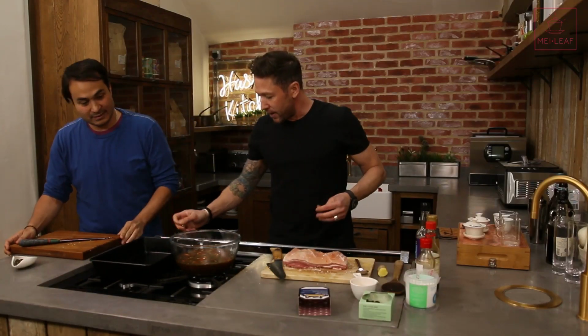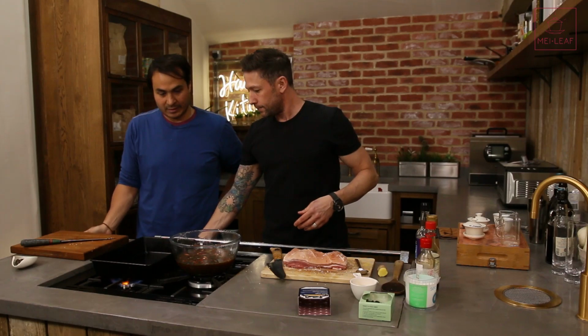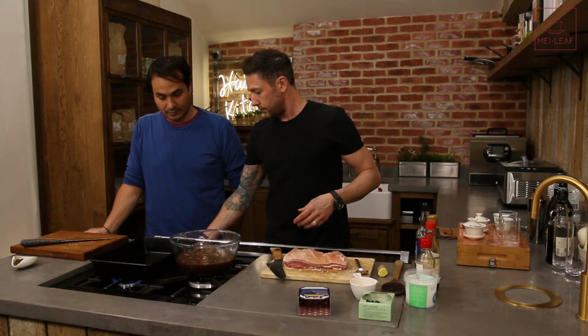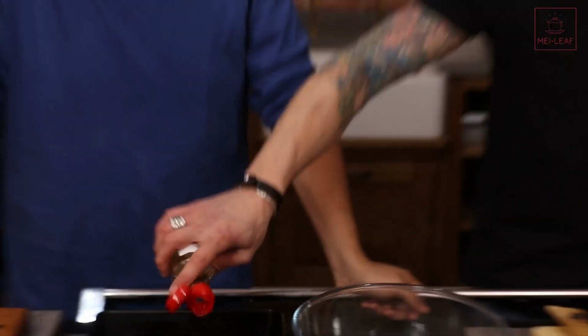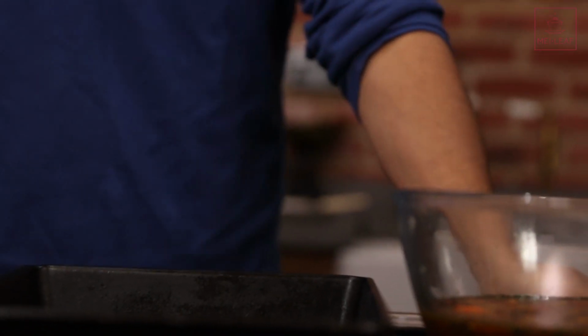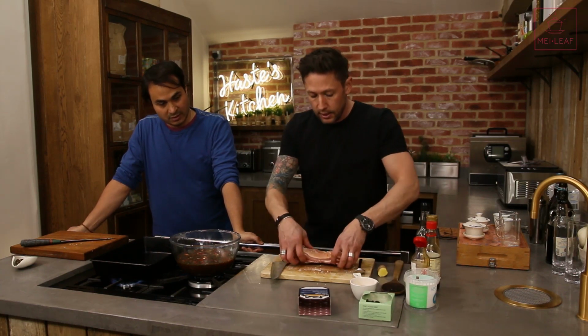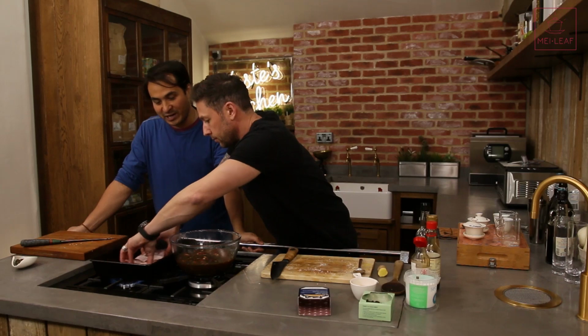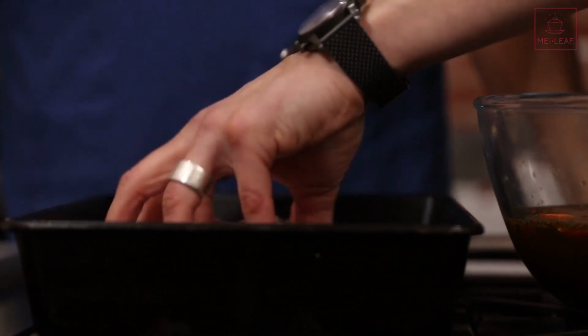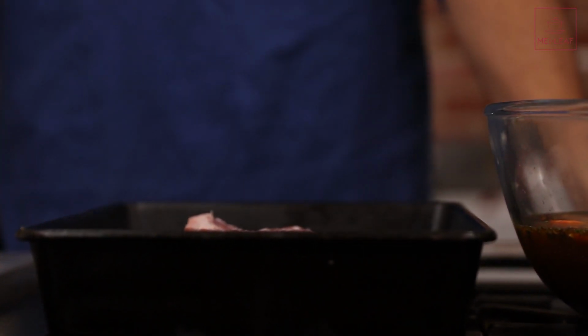Okay, so over here, we've got a pan. Just going to whack a little bit of heat through there. And a little one over here. Tiny bit of oil, literally just a tiny amount, because obviously it's pork, it's a high fat content anyway. Skin side down. So you're actually going to kind of... We're just getting a little tiny bit of crisp on there. Yeah, nice. Just to help it along its way.